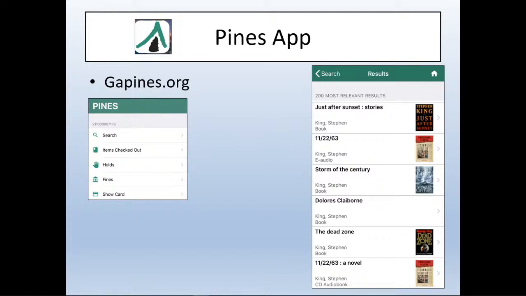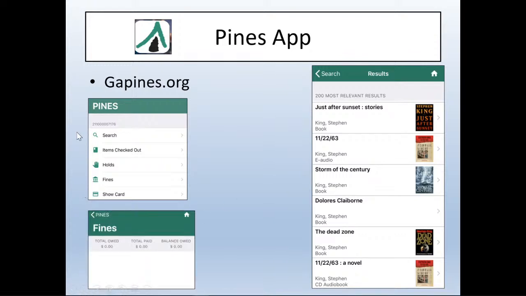I'm not 100% sure it's going to work now with the library switching over to Libby, but we'll have to investigate that a little further because we've only been using Libby since the first, okay? The other thing is you can look and see if audiobooks are available, and you can check those out. You can also order the physical books from the other libraries, and they will come and you can pick them up from the library at the set time.